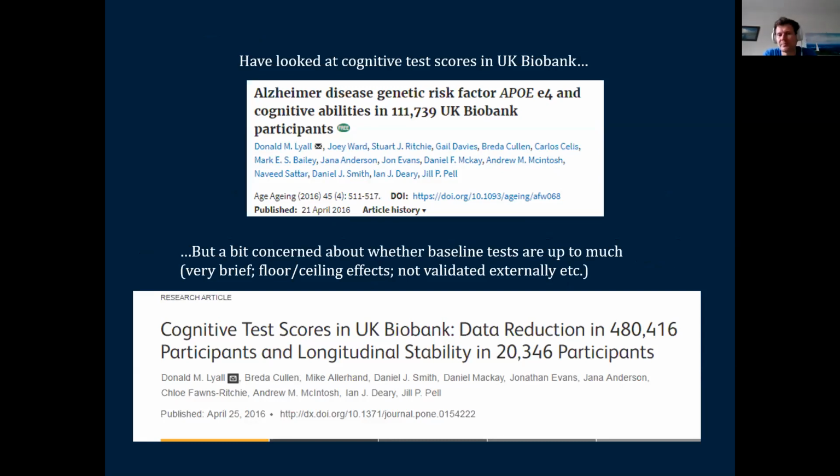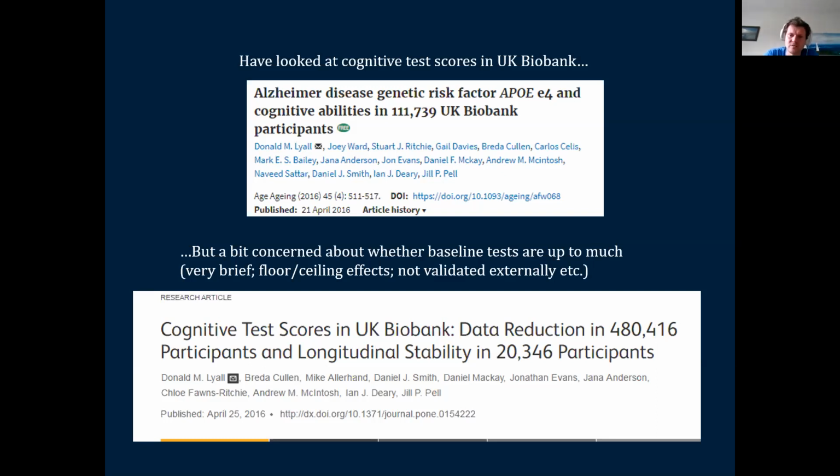And we've shown in the past that whilst they had to be very novel and quick and computerized, because it was part of a full day of assessments that they did for a range of different mental and physical health areas, and cognitive function was only a small part of that. So the tests were quite quick and novel and so on.